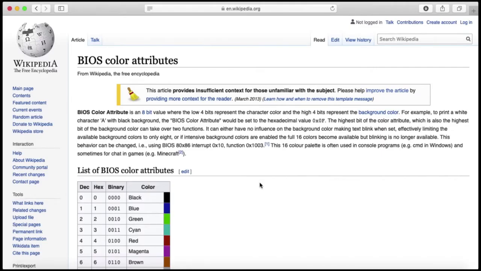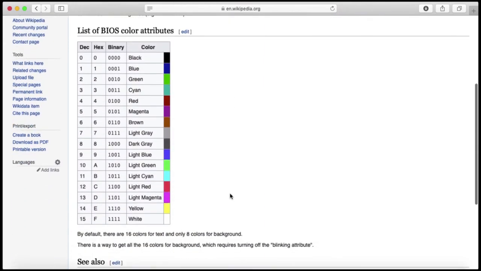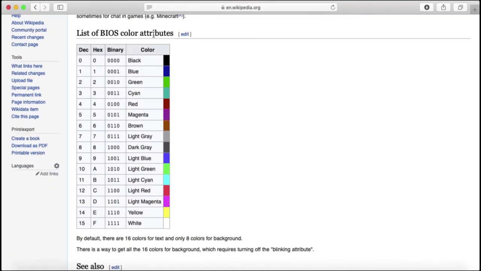Go to this Wikipedia page, the BIOS color attributes, to see how the color attributes are defined. We can see there is a list of BIOS color attributes, and in our program we use 0C for the lower byte.